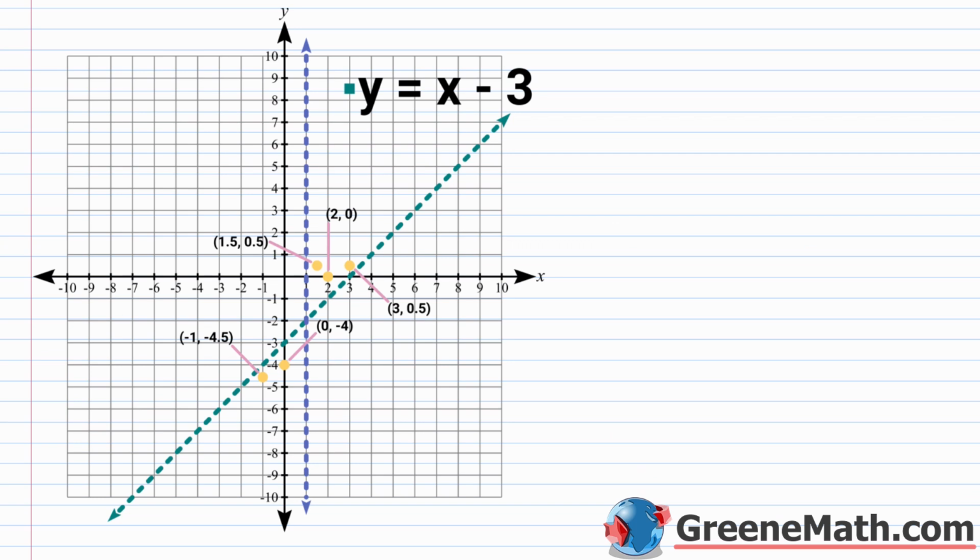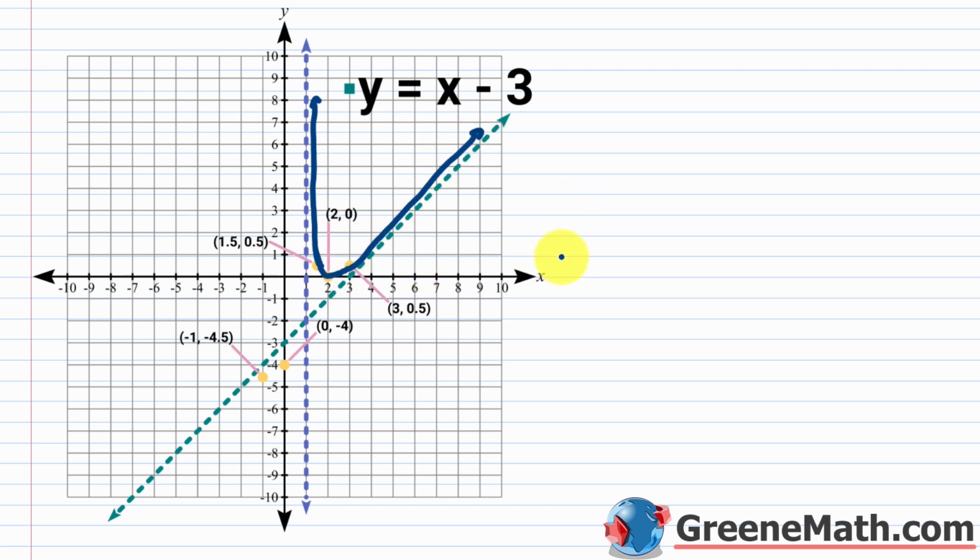Okay, so just coming down and putting everything together on the graph, this is your (negative 1, negative 4.5). This is your (0, negative 4). This is your (1.5, 0.5). This is your (2, 0). This is your (3, 0.5). This is your vertical asymptote, which is x equals 1. And then this is the slant one, which is y equals x minus 3. So pretty much this one's very easy to do. You know that right here, this is going to touch and turn around. So this would do something like this, like that. Touch and turn around like that.